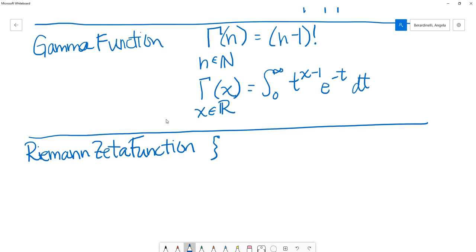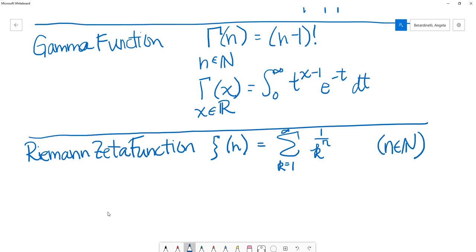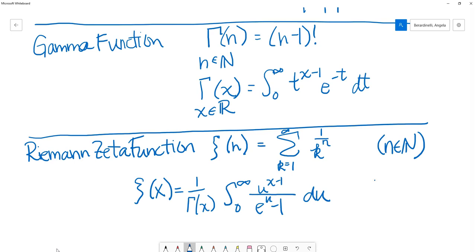But anyway, the Riemann zeta function, we can build it up to the complex numbers. There are some easy ways to think about it if you have easier numbers. So if you are plugging in a natural number, it's actually an infinite sum. The sum from 1 to infinity of 1 over k to the n. So this can be our definition if all we want to do is plug in a positive whole number. If I want to plug in a positive real number, then I can define it as 1 over gamma of x times another integral. So this is our definition if we have a real number that's greater than 1.